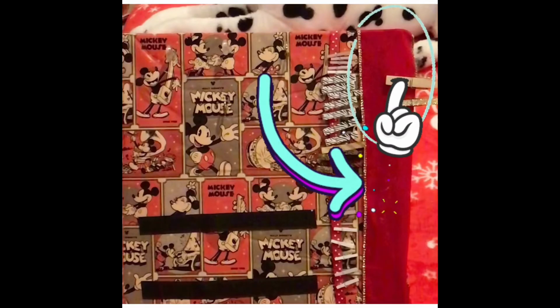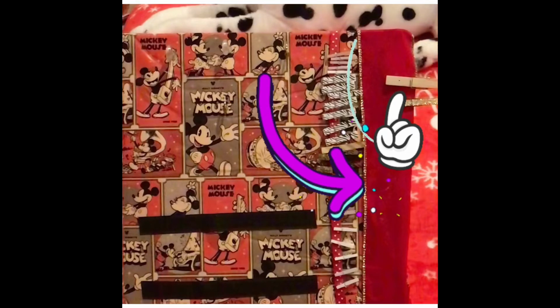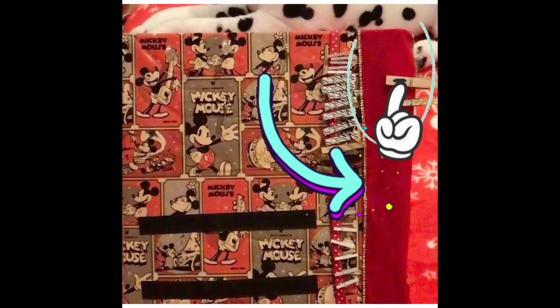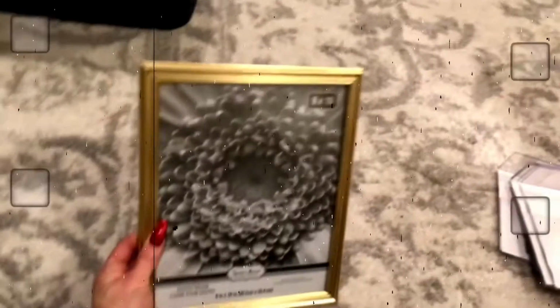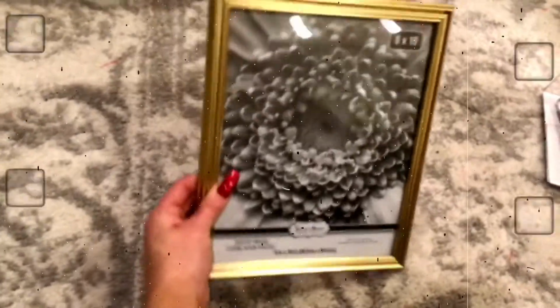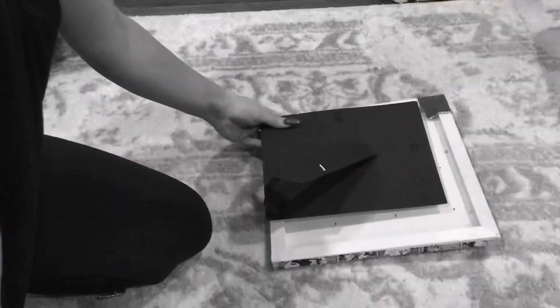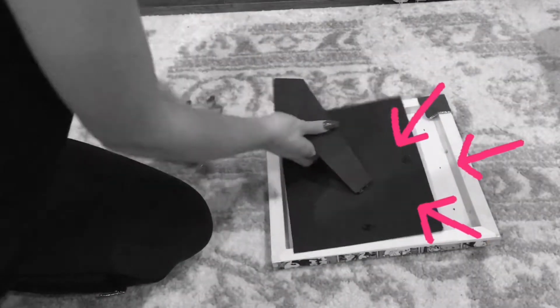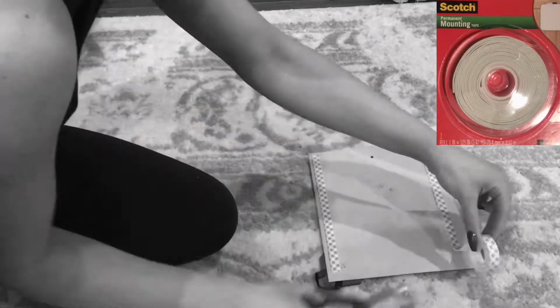Last minute, I added an extra piece of wide red ribbon to the right side of the board off camera because I wanted to give myself some extra storage space for any other possible clips I might need to use down the road. The last step is making the wood panel stand independently. I'm going to do that by stealing the back easel of a dollar store picture frame. I'm going to remove it from the frame and secure it to the back of my wood panel with some double-sided Scotch mounting tape.